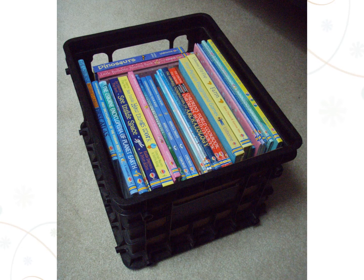This is a crate. This is the standard unit of measurement in terms of books. So if somebody says, how many books should I have for an exhibit, I would tend to say, 3 or 4 crates or whatever. This is a crate. I think that on average it's between $400 and $500 worth of books in a crate of that size. These are wonderfully useful things.